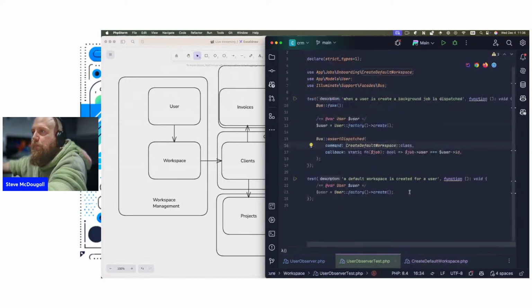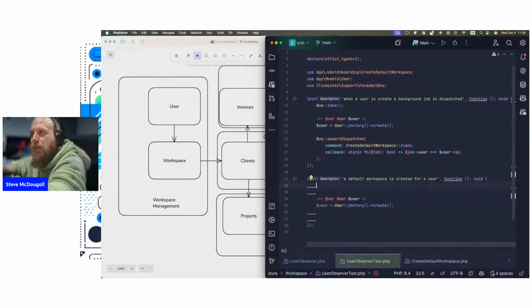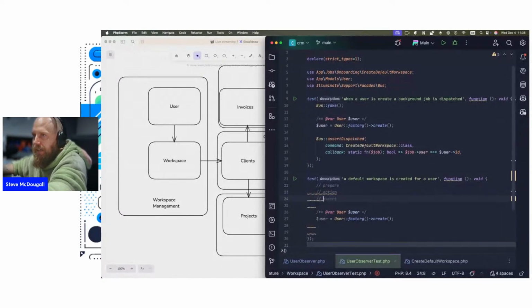Yep, okay, cool. So what we want to do now, you're meant to prepare for your test, action your test, and then kind of confirm or assert.